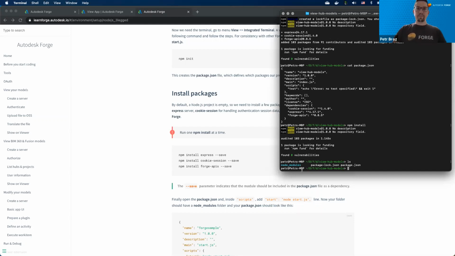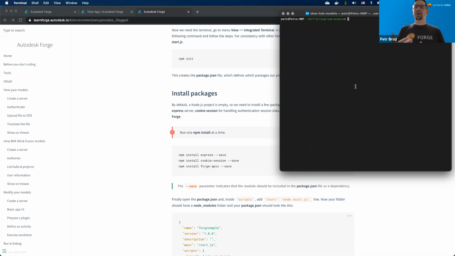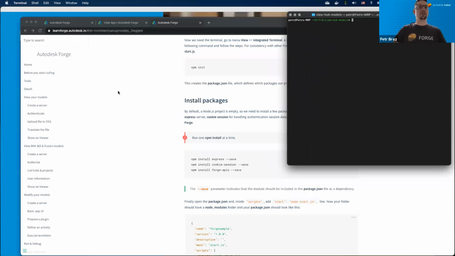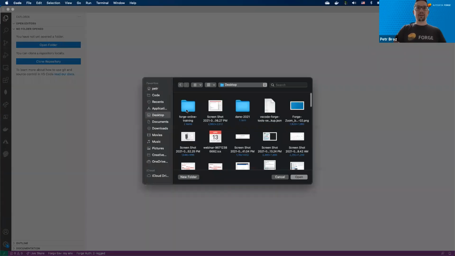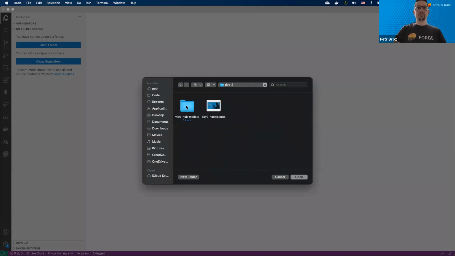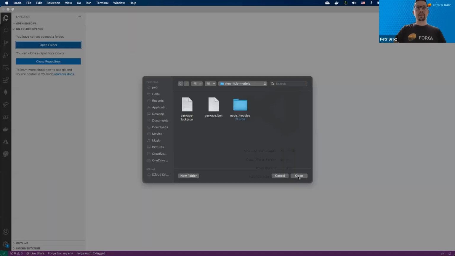All right, now we can move on to actually working on our code from Visual Studio Code. So I'm going to go to my VS Code instance, and I'm going to open that folder that I had just created. That's on desktop, Forge Online Training, Day 2, View Hub Models.